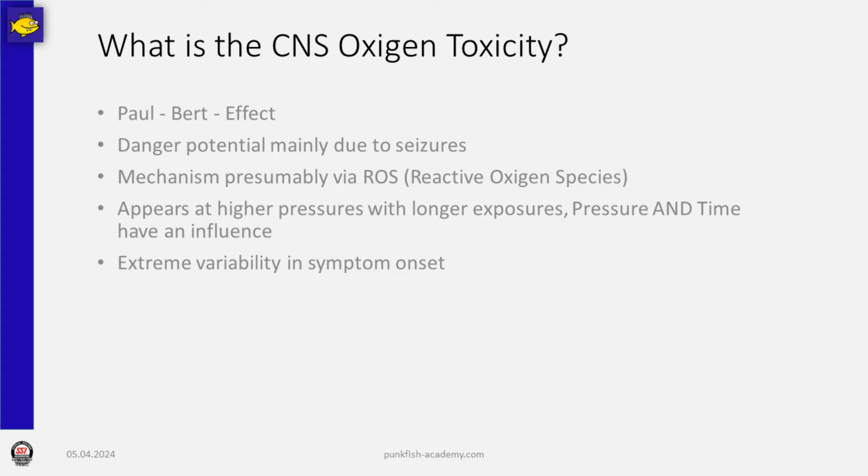When you cramp somewhere underwater, you may not survive the seizures. The toxicity itself will not kill you — if oxygen toxicity happens in a dry hyperbaric chamber, it's not a big issue; it's something you can treat. But the problem are the seizures. The mechanism of how this toxicity happens is not 100% clear, but very likely it has to do with reactive oxygen species, ROS, which are single oxygen parts that want to react with something else in the body. Because these have to build up, this toxicity does not happen from just two or three breaths.